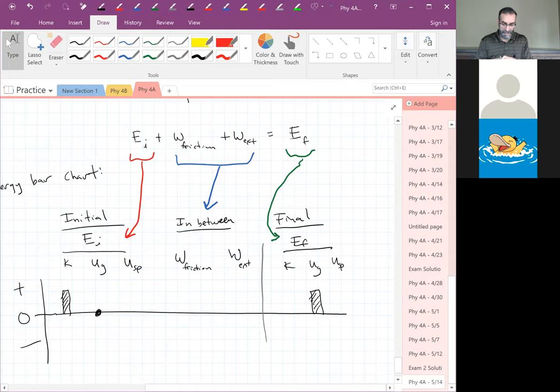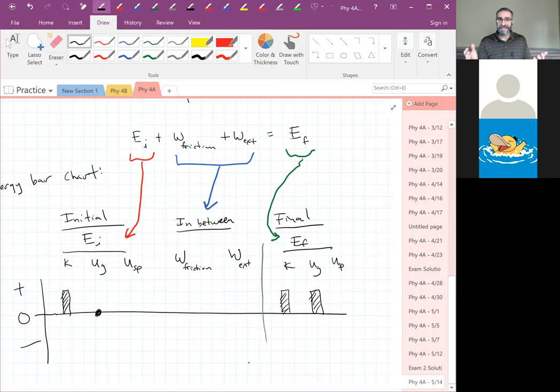Now, what about kinetic energy? I forgot to do the final kinetic energy. Is it moving at the end? Yes, it's moving at the end. If it's moving, it has kinetic energy, always positive. In fact, it's the same as it was at the beginning because it's moving at the same speed. But I don't worry so much about the heights of these. Usually you can't tell what's more, what's less. What's important is that you have a value in there, you know that there's kinetic energy, and you know it's positive.